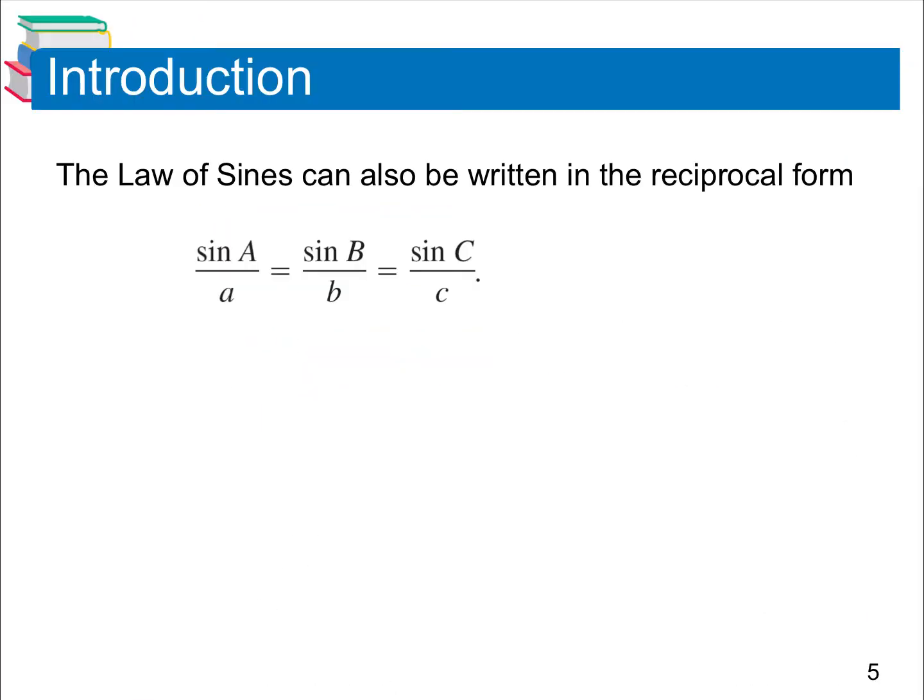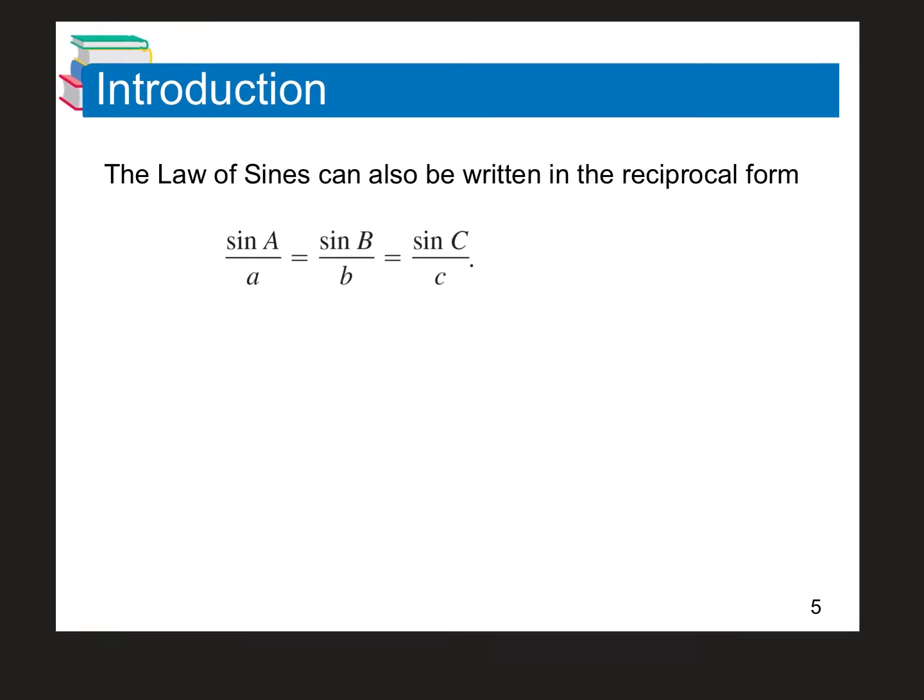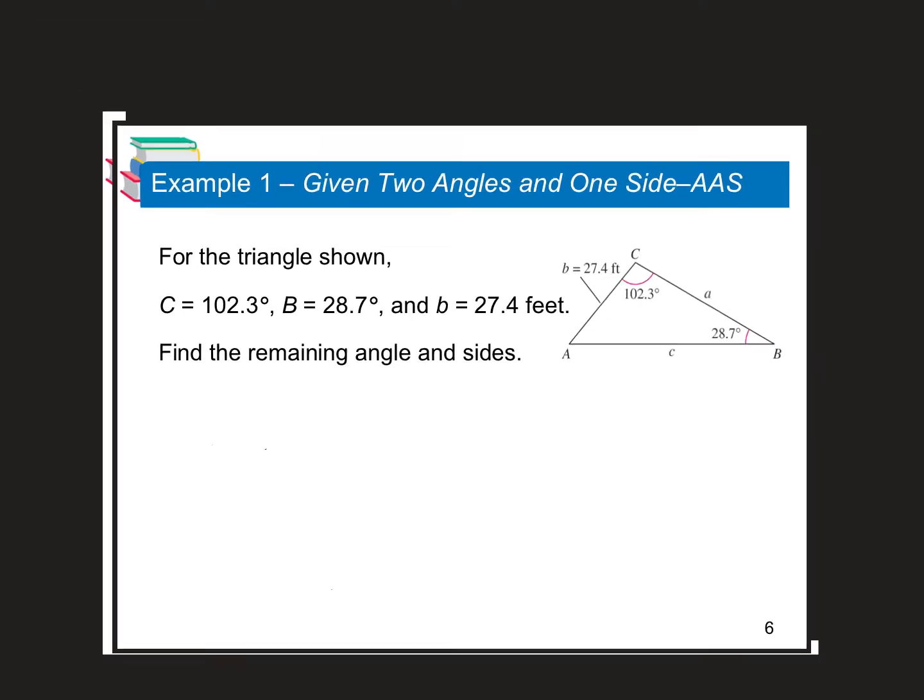Again, you will be given this on your quiz. The law of sines. Oh, I didn't realize this was the next slide. I'm sorry. It can be written in the reciprocal form like I just said. Just as long as you keep A together, B together, C together, and then you keep angles on top, sides on the bottom, or vice versa.